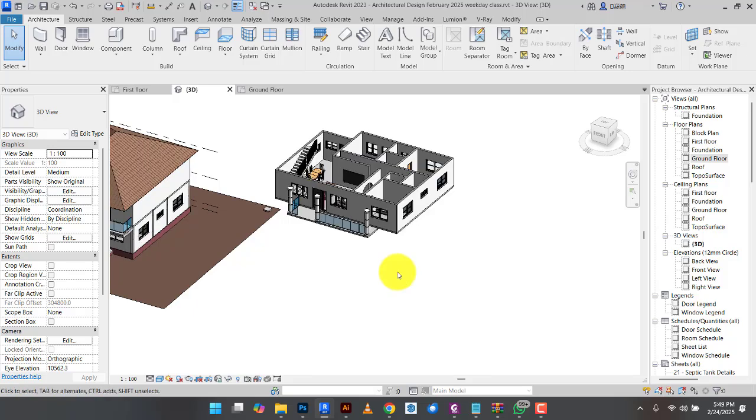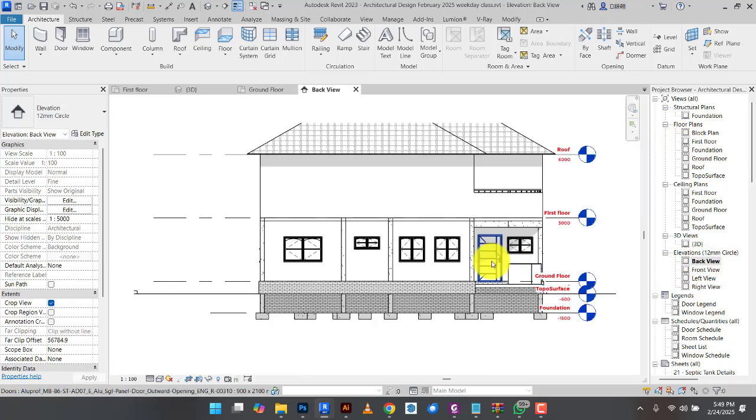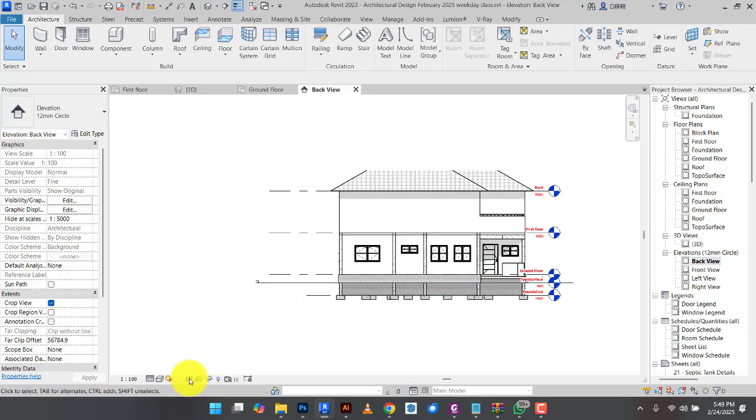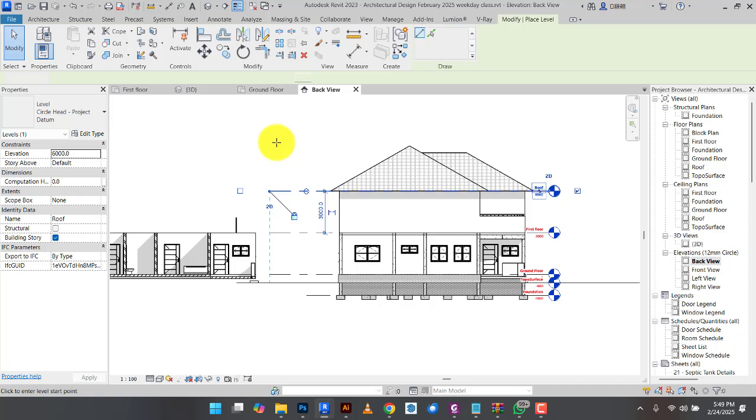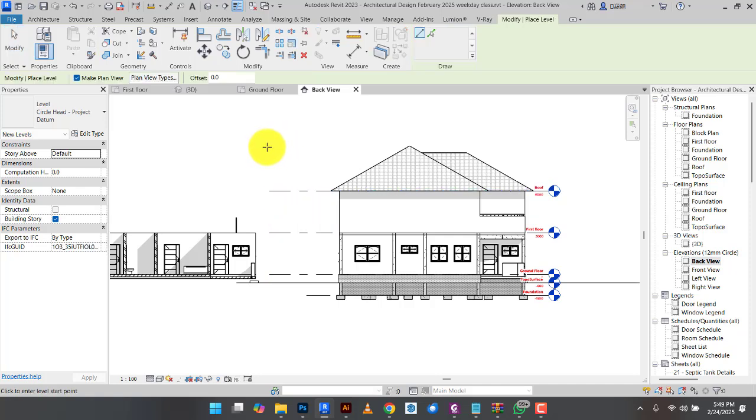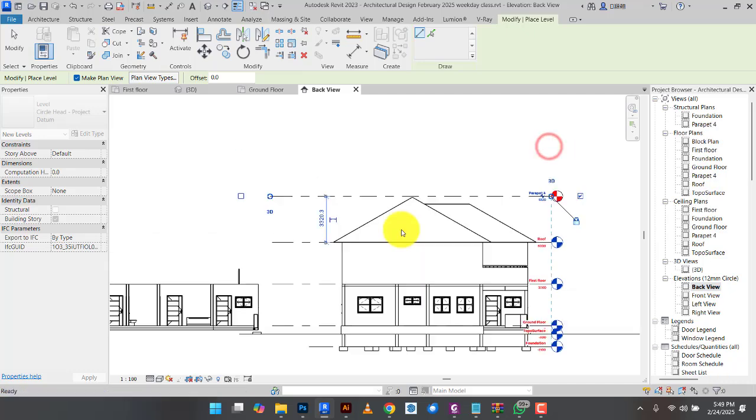So assuming it's an apartment, you want to take it up. The same thing. It means that you have to create your levels. Let's see our levels. Let me remove the crop. So we only have 1 and 2. So let me add another level and let's see what we can do. So add another level, add another one.